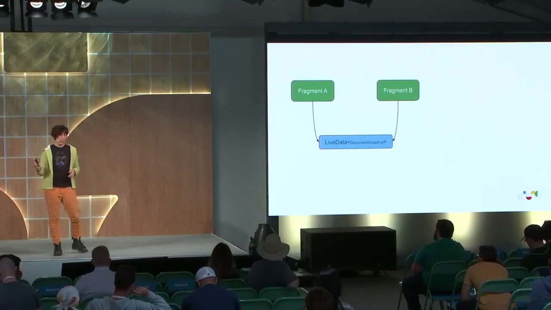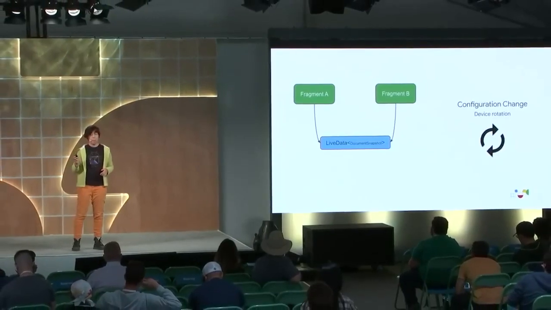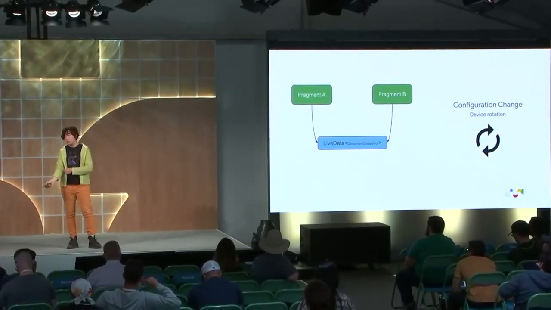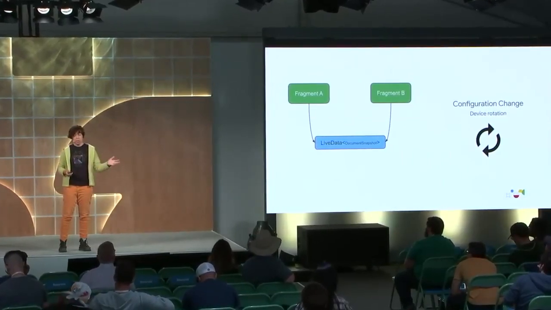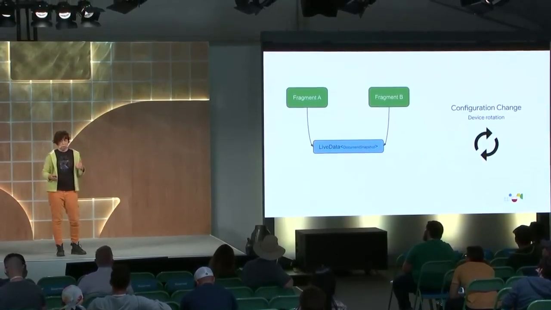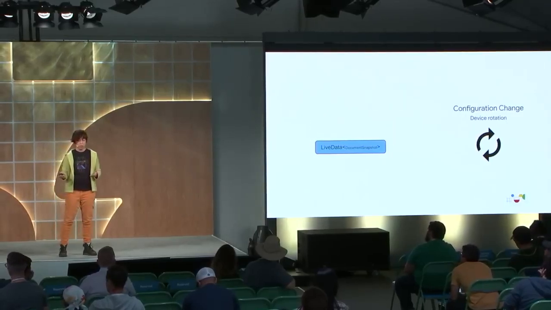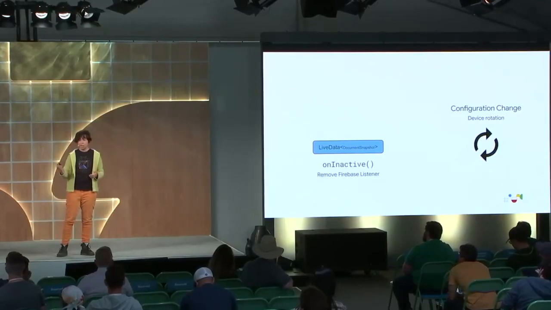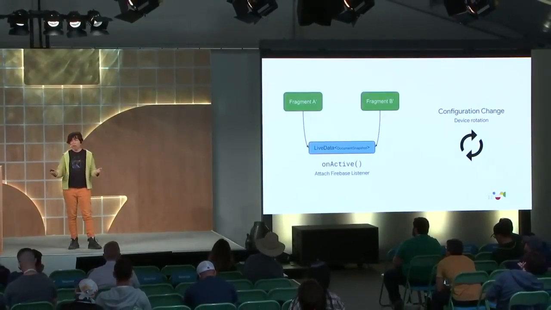Unfortunately, there's one major issue, which is a big thorn in my side, and that's that some funky stuff happens when we go through a configuration change. Examples of a configuration change are things like rotating your phone. If you set the listeners up in this way, you're going to have a subtle bug. When you try to rotate the device, when a configuration change happens, your UI is going to get destroyed. So both of these fragments are going to get destroyed, thus triggering onInactive. But immediately, the UI is going to get rebuilt. New versions of those fragments are going to get reattached. And then immediately, onActive is called.